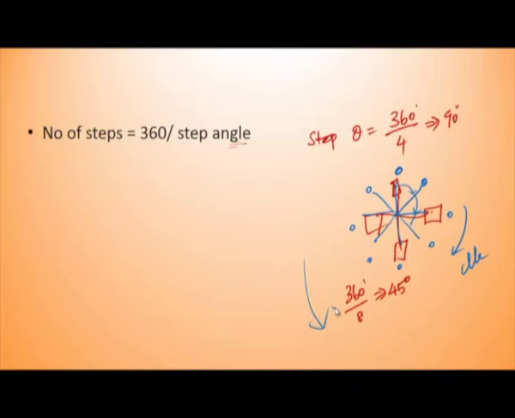Suppose you want to interface a stepper motor with the 8051. How will you write the program? First, you have to initialize the starting value: MOV A, the given number, either 33 or CC. Here I am taking it as 66. Then, in the case of clockwise direction, you have to rotate the data to the right.